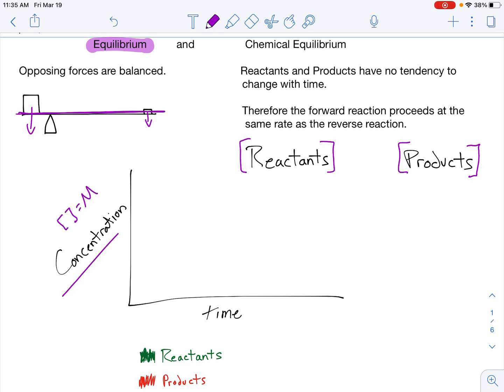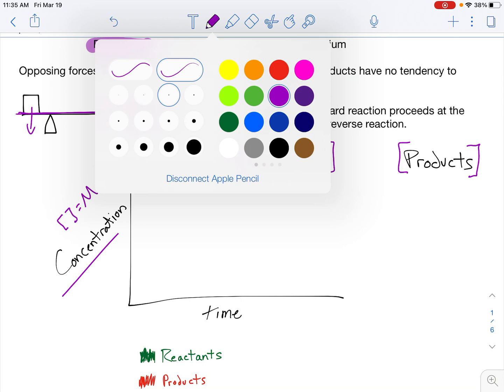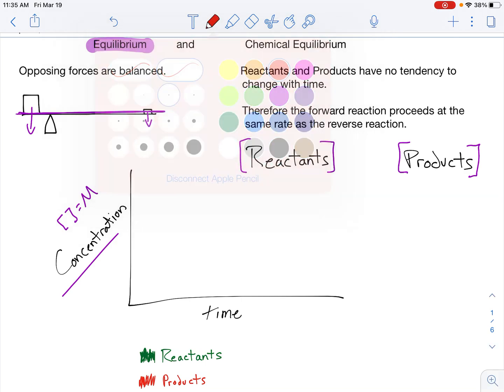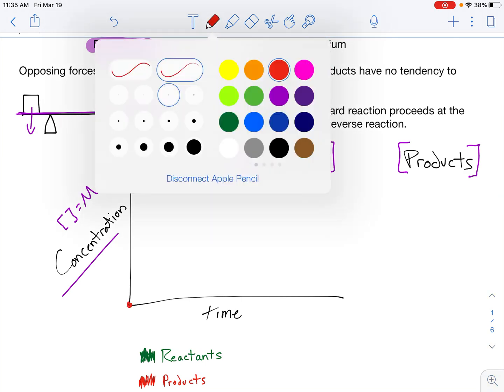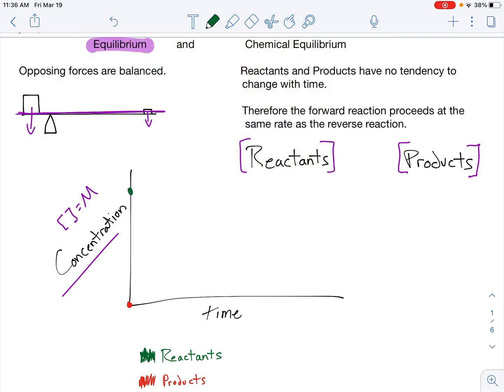Initially, in any chemical reaction, you're not going to have any products, and you're going to have only reactants. So I have no products, and I have a whole bunch of reactants. Over time, what's going to be happening to your reactants? Well, they start changing into your products. So the concentration of my reactants is going to go down and eventually level out. My products is going to be the exact opposite. I'm not going to have any products, but then I'm going to make a bunch of products, and then the concentration is going to level out. It's going to stay steady.